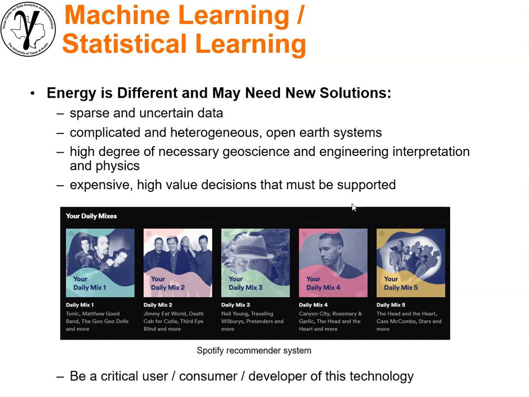For example, this is my Spotify account from the Spotify recommender system back from last summer, 2019. And I'm Canadian. I listen to a lot of Canadian music all the time. I'm a Tragically Hip fan. Gord Downie, we still miss you. I think there's a lot of great Canadian music. And so I have Spotify playing while I work. I like to have a little light music while I work on campus.